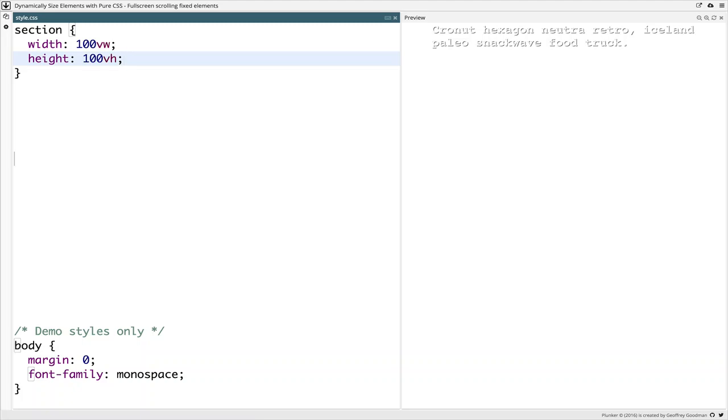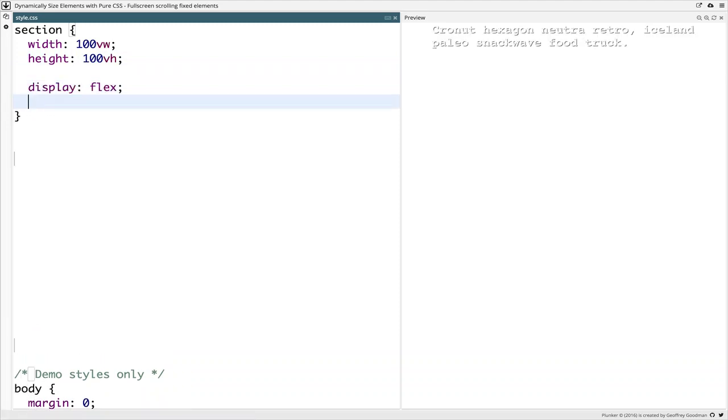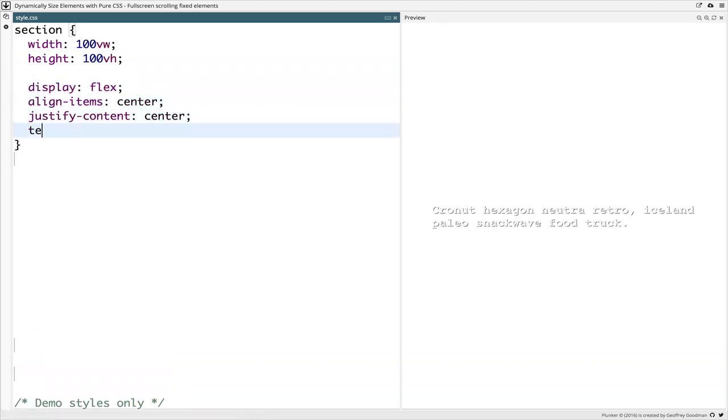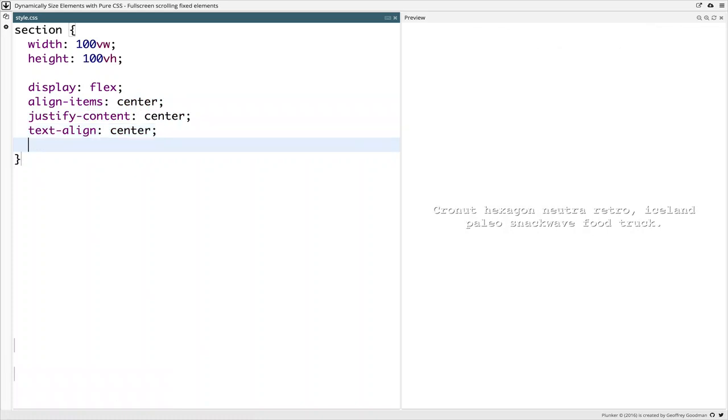Next, I'll add some code that centers the text in each section, as well as provides some text styles. Now, I'll add a few background properties to stretch and attach a background image into each section.